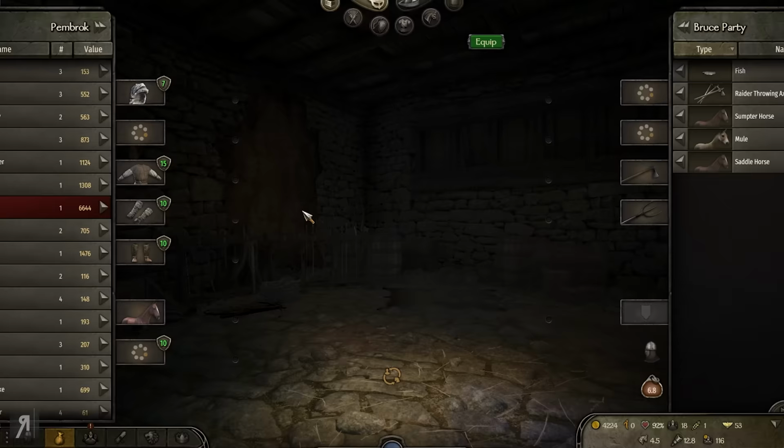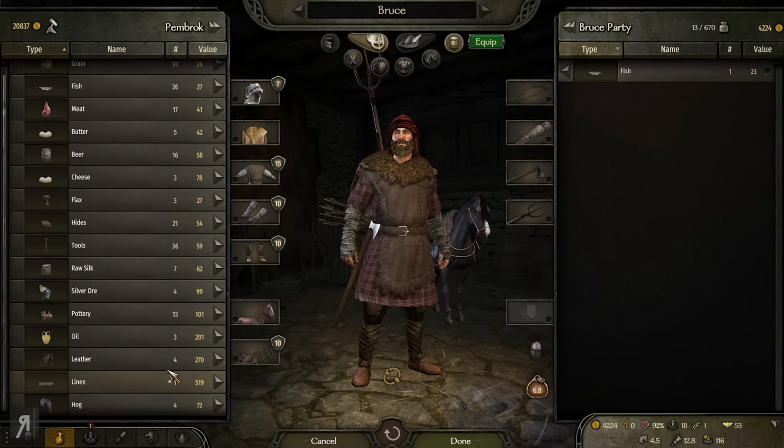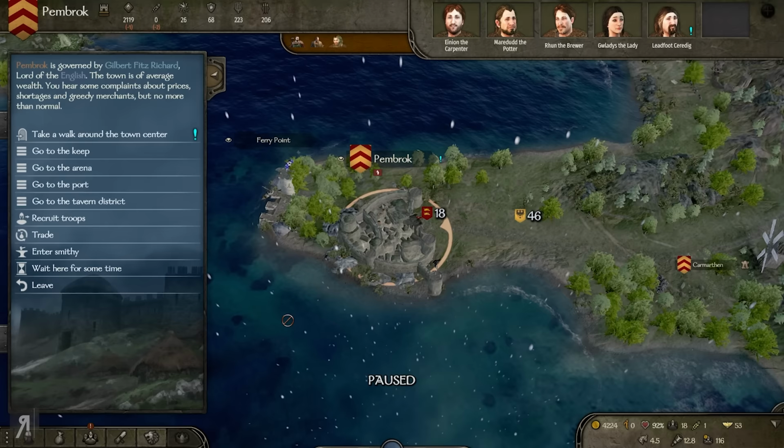Wow, the food here is so incredibly expensive. That's kind of crazy. I could buy some tools and go back to Orléans, for example, and actually sell those. But I don't think that's really going to be that important, considering most of these rumors are probably going to be out of date now, I assume.